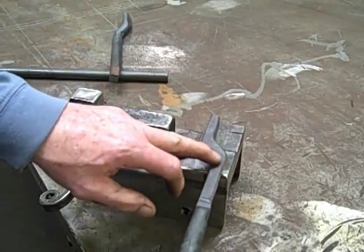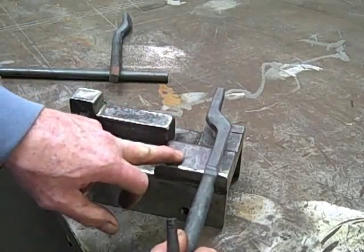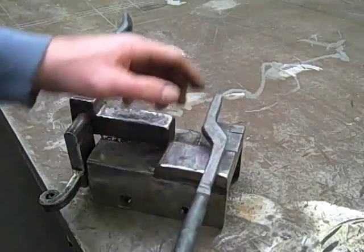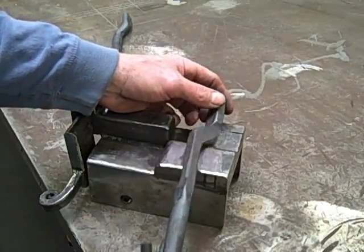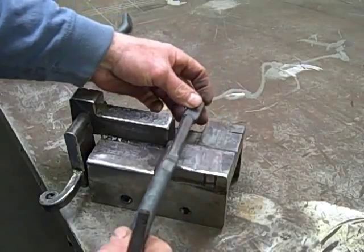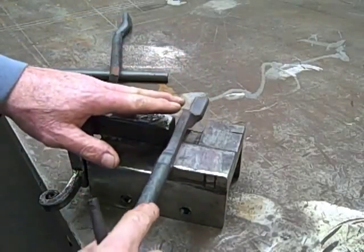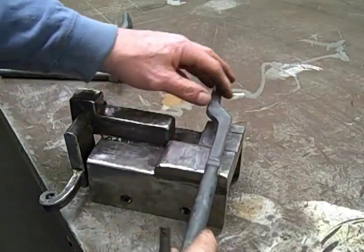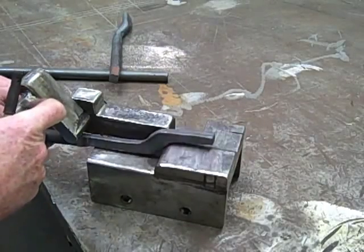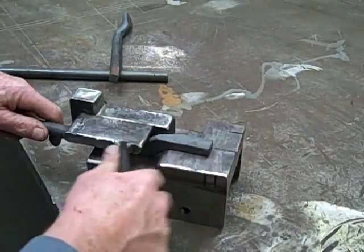I'm going to drive that down and come in with it. Remember there's only 3 eighths of an inch difference between this block and the kiss block, so no matter what, I'll always have a 3 eighths inch thick boss to work with. The reins can be drawn out to whatever. I'm going to work it this way, come over to this trough a little bit, hammer down here, work it in, come back over, work it in this way, bring it back to this point again, lower the arm, and clean this up — flatten everything out.